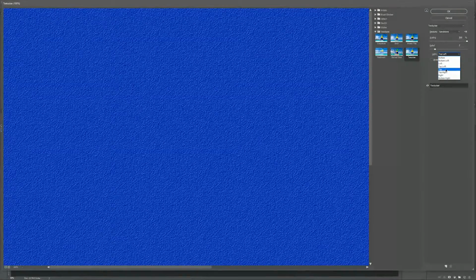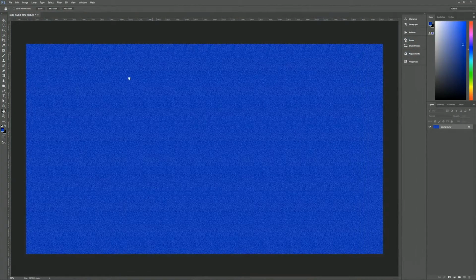Gives you just enough to be noticeable, but not so much that it takes away from the actual text we'll be putting on. The light that we have here, you can do any one that you want. You can go from the bottom, you can go from the top right, or anything like that. I'm just going to go straight from the top, for no reason whatsoever. I just happen to like coming from the top there. Invert, leave unchecked. If you turn that on, it basically inverts it. It doesn't really do much when you're working with this at this point. So let's just hit OK, and we have now our texture on our background.